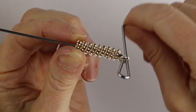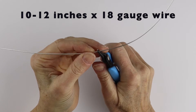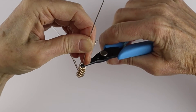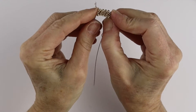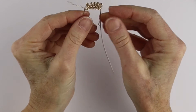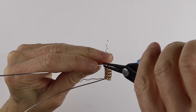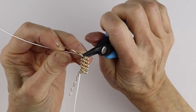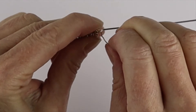I'm going to use a contrasting 18 gauge wire for the band. Just bend that at an angle, slide the spring on there, push in the needle nose pliers and give it a little bend so it looks like that. Because we don't want this pinching into the finger, we're going to bend it out at an angle so it's sort of level — just bend it out so it's somewhat level on both sides.